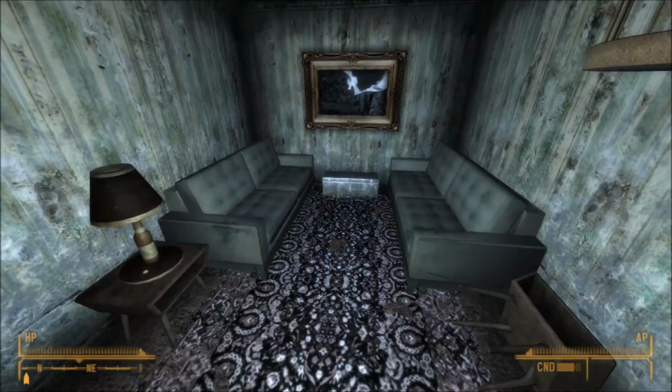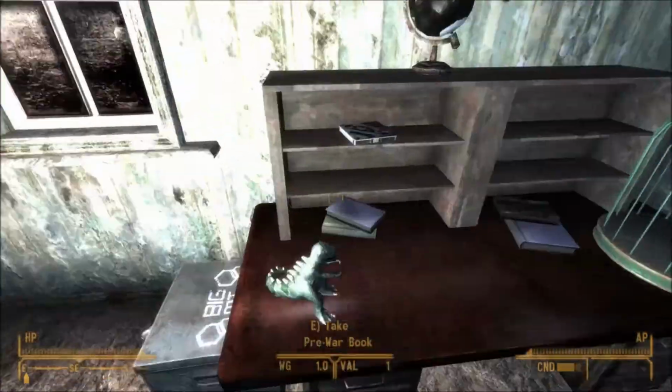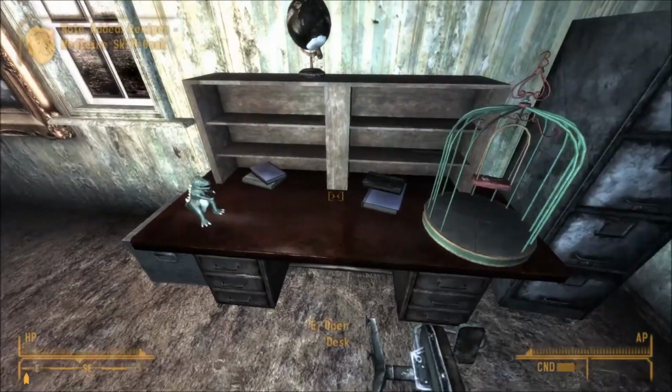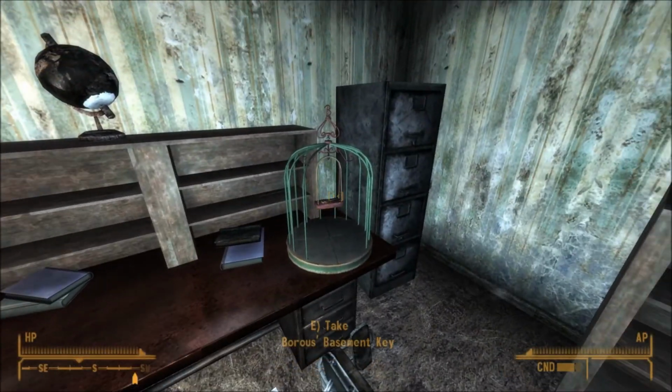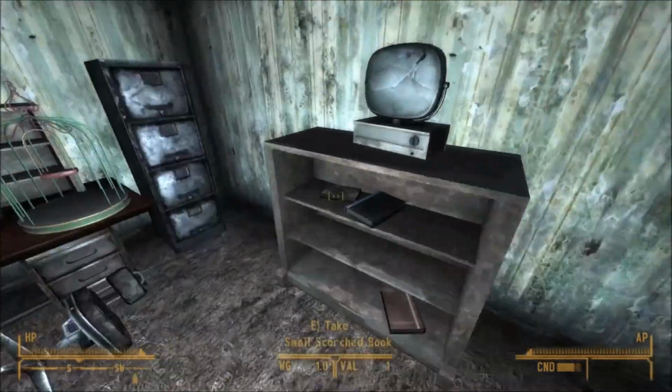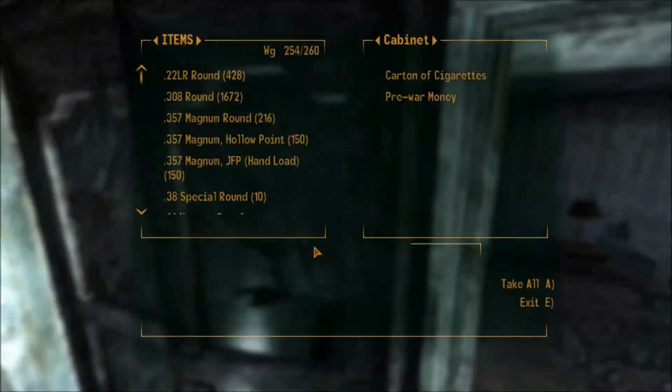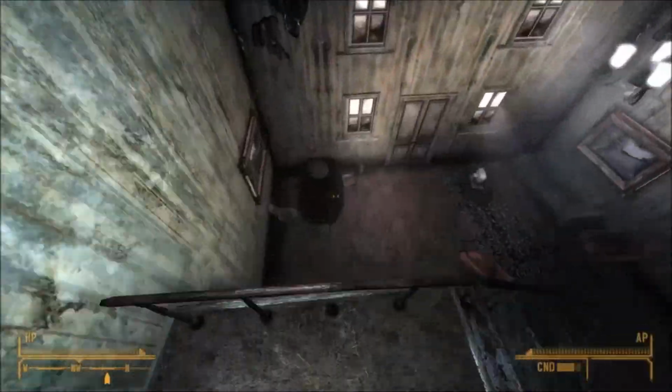This room's kind of neat. Like, I'd fuck in here. Alright, so there's a dino toy, and next up we get a medicine skill book, which is also kind of cool, and Boros's basement key. Oh, Boros's. Sorry. I suppose we can get into the basement now with that key.